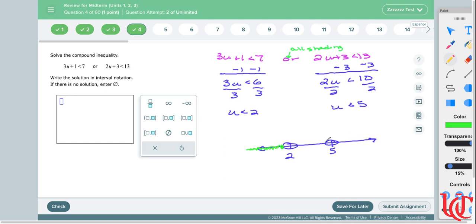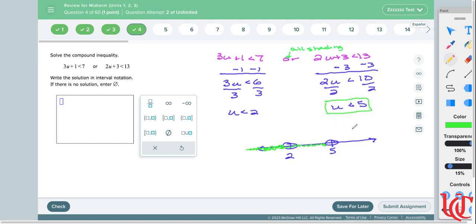U is by the smaller number when I'm at 5. So it's going this way. It's actually going to overtake this one. Even though I had an open circle at -2, since I'm talking any shading, I do actually get to count the 2. So the only thing that I'm going to be dealing with is everything. This one overtakes the other one. So that's actually going to be our answer.